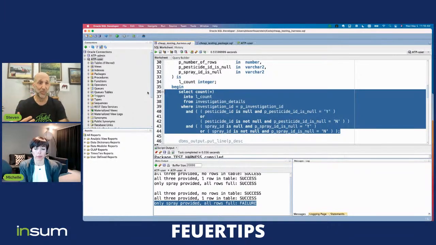So let's say your program has some complex query in it that drives a cursor for loop. What you don't want to do is copy that query out of the cursor for loop and use it virtually unchanged in your testing. Because if that cursor for loop query has an error in it, you're going to propagate the error into your testing, which again is why it's important to test negatively as well. This should fail. Did it fail? That sort of thing.